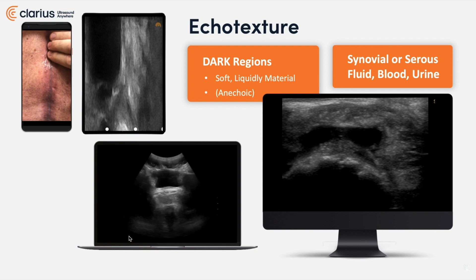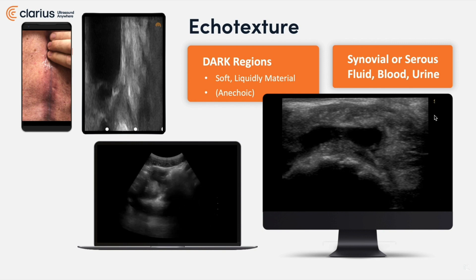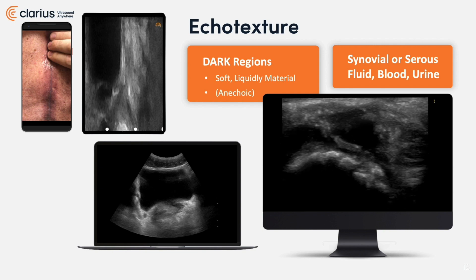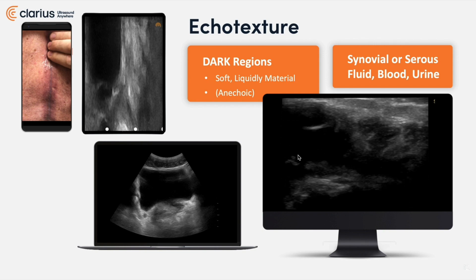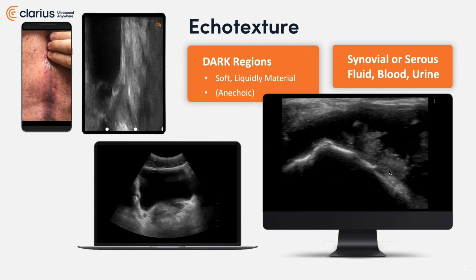We can also see bladder. In this particular picture you'll see the square structure of the bladder, which of course has fluid in it. And finally, to again show what anechoic fluid looks like, this is a rotator cuff repair gone bad. If you look close, you'll actually be able to see suture material inside the fluid, as this patient clearly took a fall and disrupted the good work of the surgeon. All of this is extracellular fluid in reaction. The takeaway is that any tissue that rapidly conducts sound and does not degrade it is going to look black or dark.